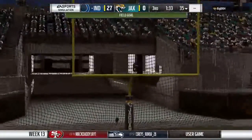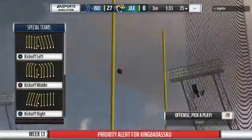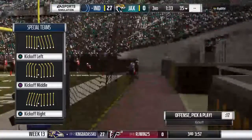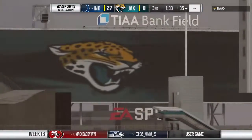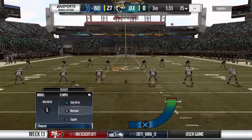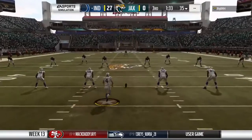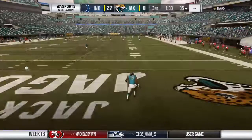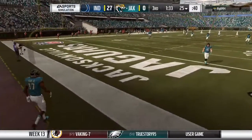And Vinatieri's kick is good. And the lead increases even further. It's 27-0 now. That drive took him inside the 10. Good job defensively to hold him to 3. Yeah, I like how you did that. Give a little tip of the cap to the stop troops there because they didn't give up a touchdown in that situation, right? Made them kick the field goal. And, yeah, points went against them, but that feels a whole lot better running off the field.